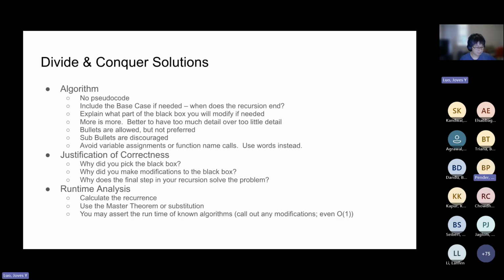You said you have to justify A, B, and D for the master theorem. Is that just like this? When I approach it this way, I break it into two subproblems of size n over 2, and for each of those, I do O of 1 work or something like that.